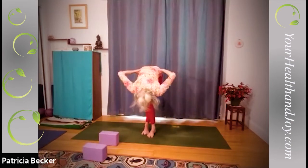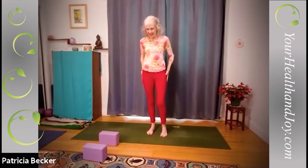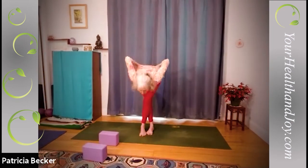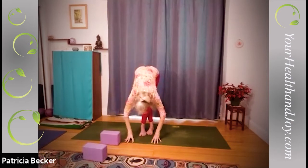Hands to your hips, shoulder blades on your back. Press through your legs, inhale yourself up. And one more good juicy side. Cross your left leg over. Always take time to organize and stabilize. Shoulders back, hinge at your hips, lengthen. And then keep on going. Put your fingertips down on the block or the earth. Don't want your arms just hanging in space there.